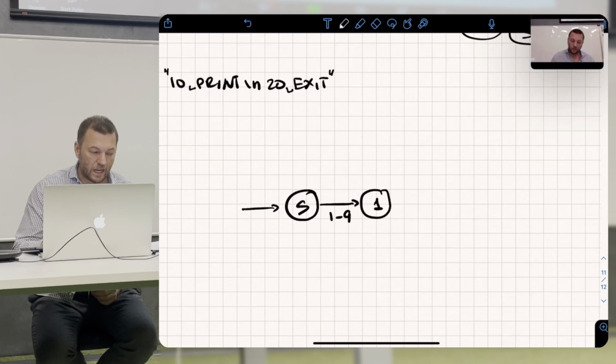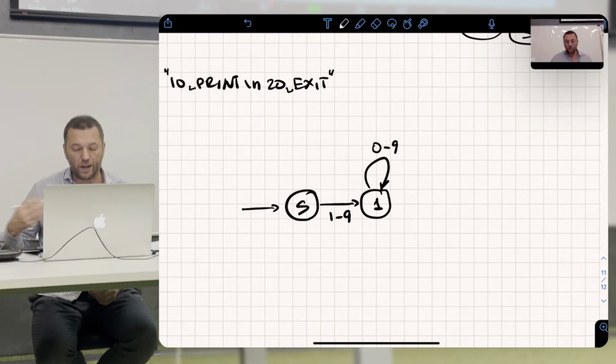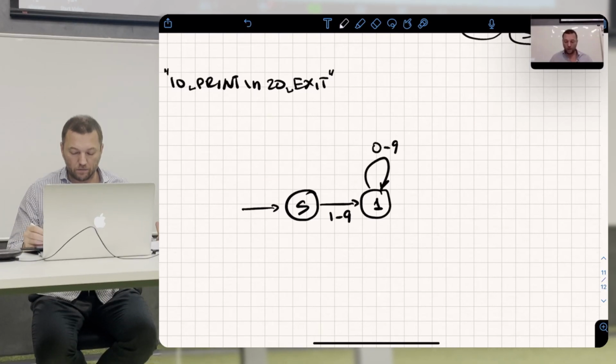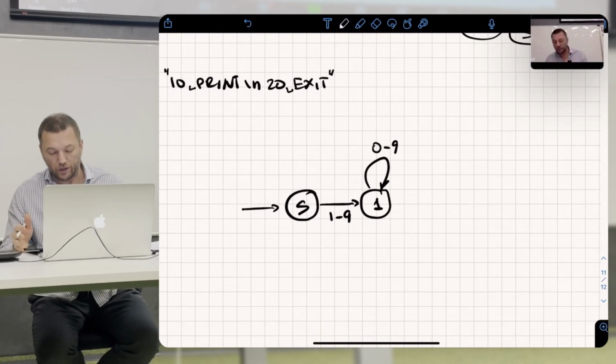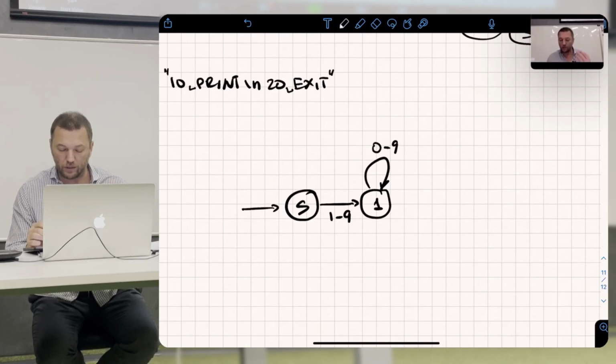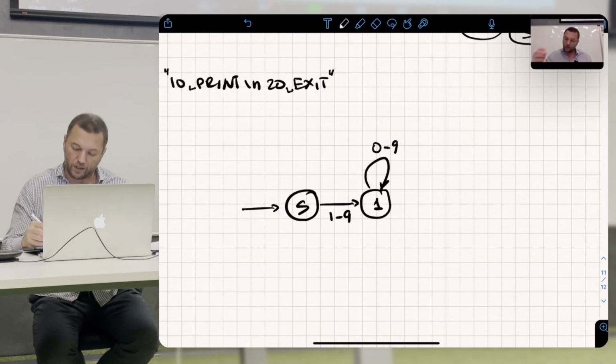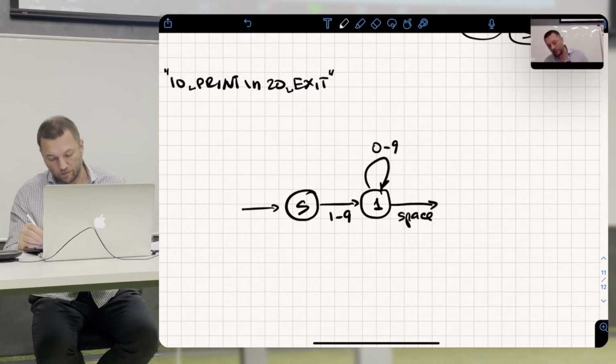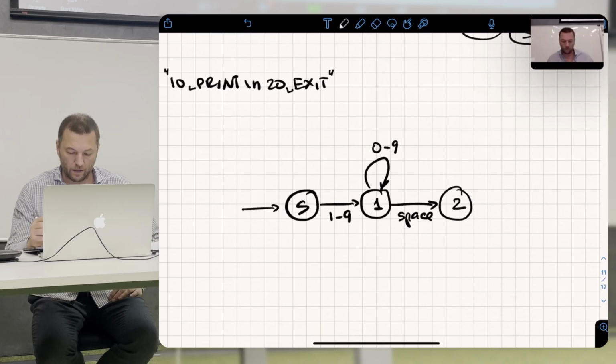In this state, we stay until we see more characters coming in from 0 to 9. So the character 1 came in, we change the state, we say, okay, now we're listening to you, now the token with the number is coming in. And we listen. More numbers are coming, we still stay at this state. Then, when the space happens after the number, we change the state. We move to the state, let's call it 2. And now we're here at state 2.